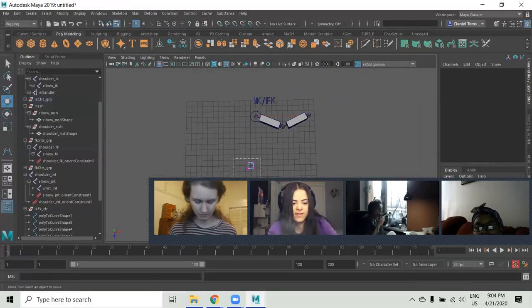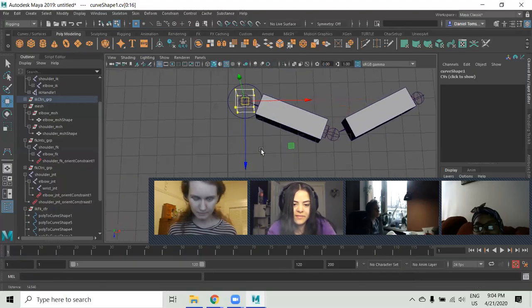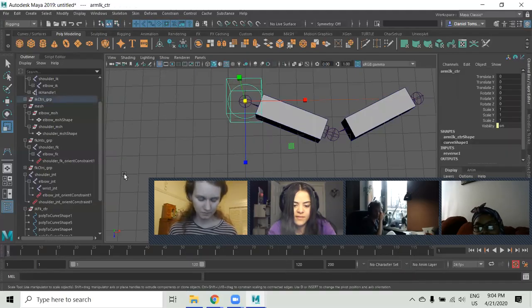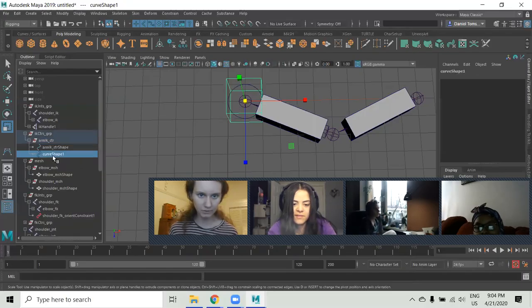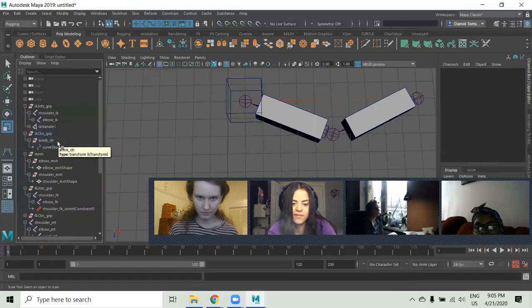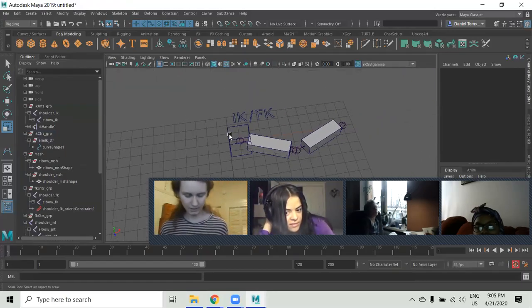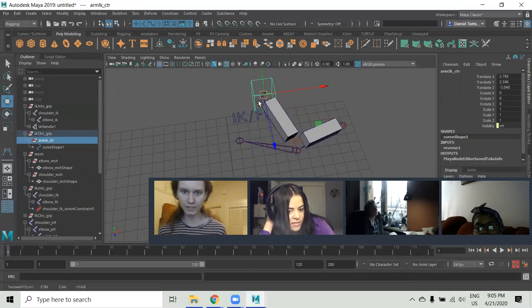And it's snapped back to the origin, but we can move it back. We can rotate it as well. So now you can see both of these shapes are part of the same controller, but we can delete the circular shape. So now we have a cube controller for translation.